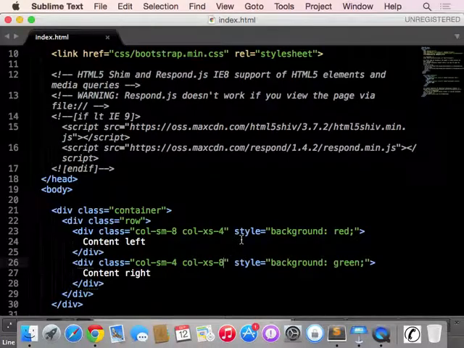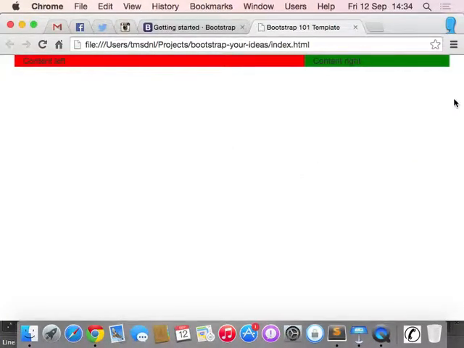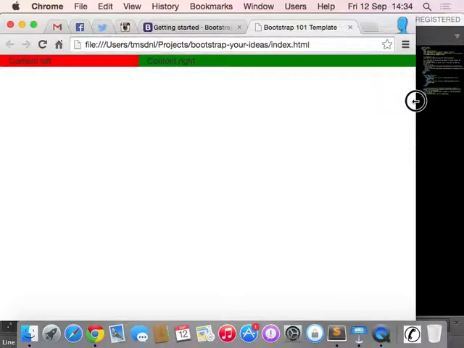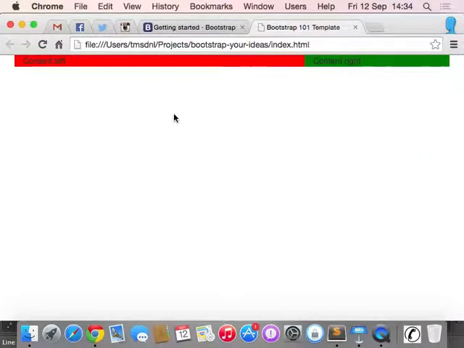Is it visible? So that means for this resolution that I have right now, the green area will be smaller than the red one, but when I switch to a smaller resolution, it's going to jump, it's going to inverse. So this is one of the things that is possible to do with the grid system. And you're able to rearrange it any way you want.